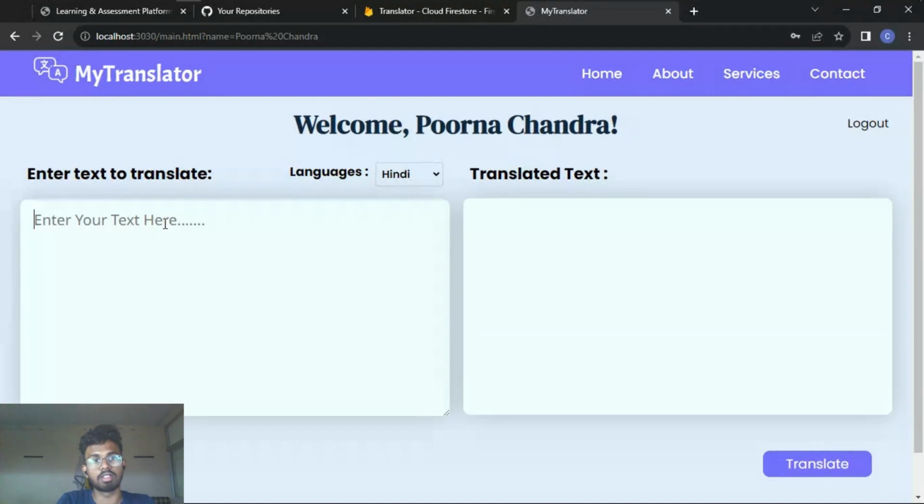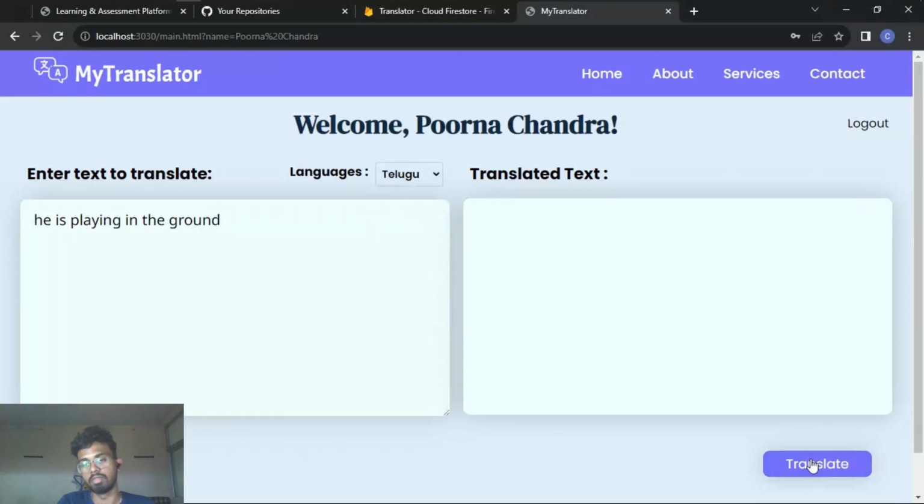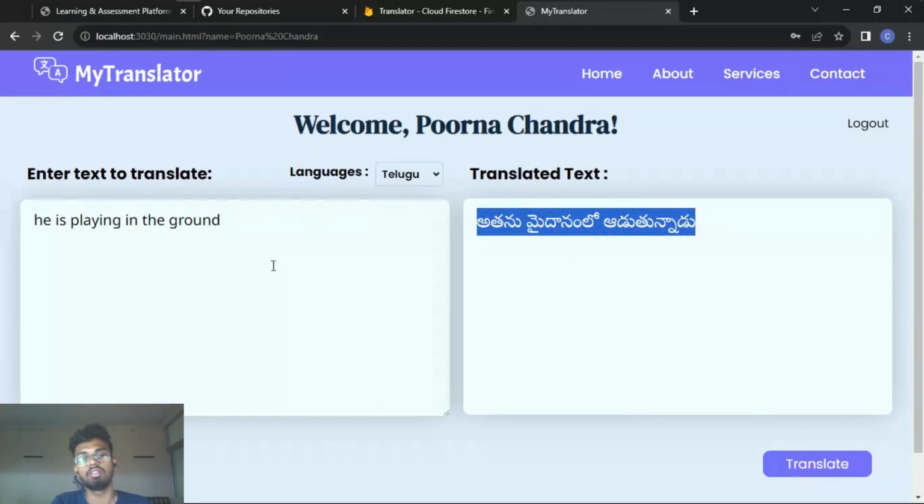I gave a text and I am converting it into another language like Telugu. Once you click the translate button, then you can see that the text is translated into Telugu.